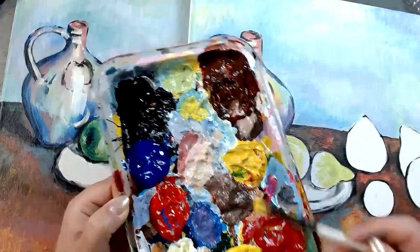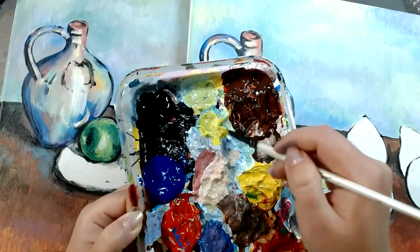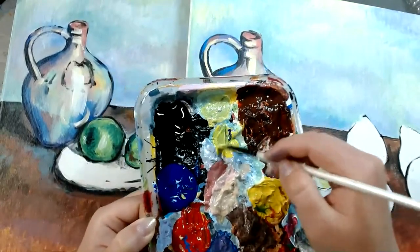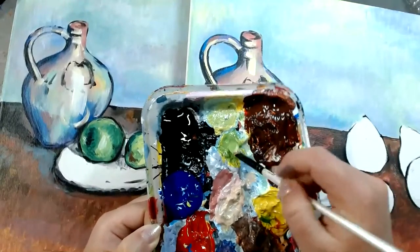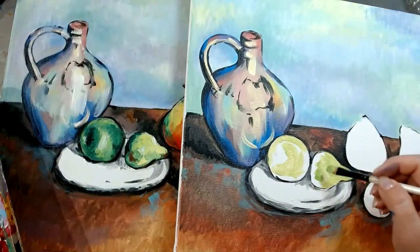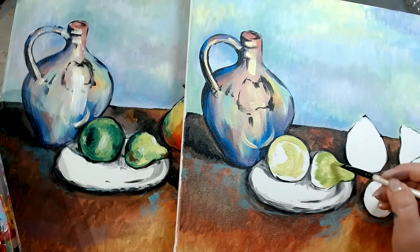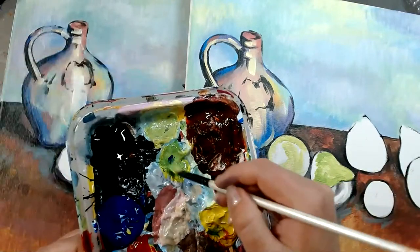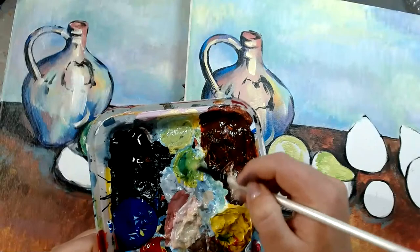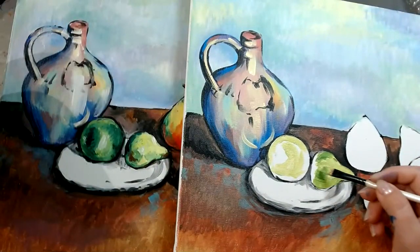So again, I'll start with yellow, then I'll add a little bit of white. Doesn't have to be a lot. And some blue. This time, I'm just going to add a little bit more blue to mix about a medium green. So this looks like a good medium green color. And in this medium green, I'm going to go right here. I might even add a little more. Yeah, maybe let's make it a touch darker. Oh yeah, that's a great color.